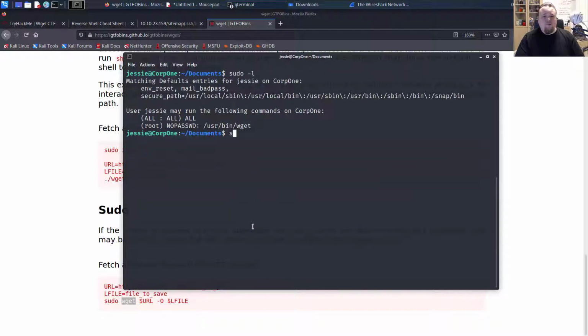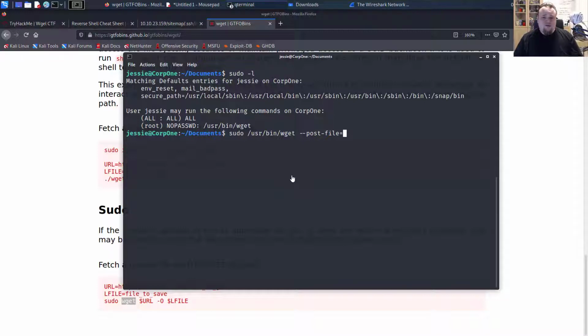So if we do something like, what was it? sudo /usr/bin/wget, we get post-file, and we need the location of the file.